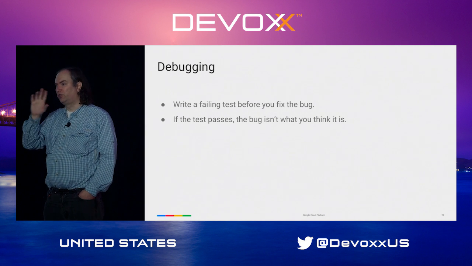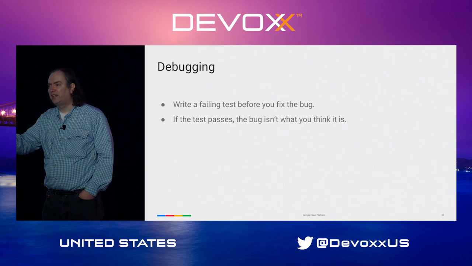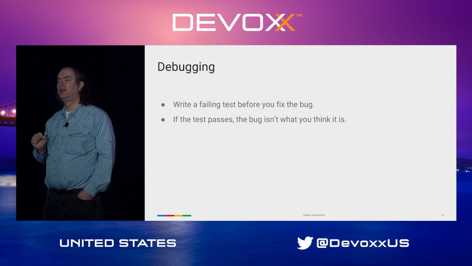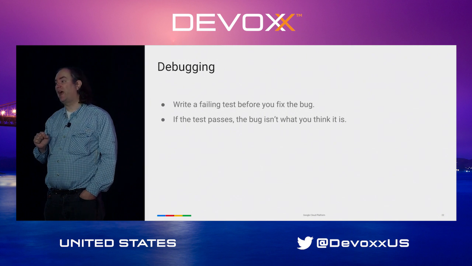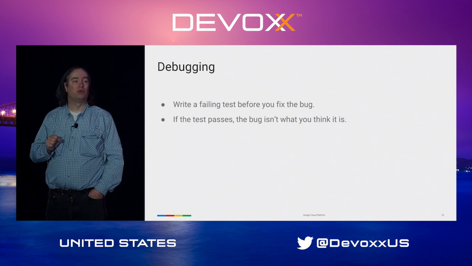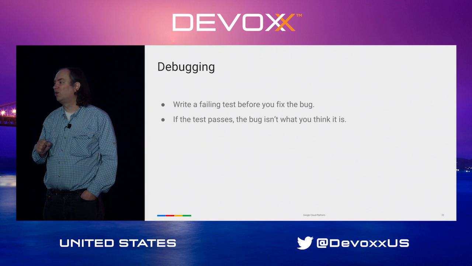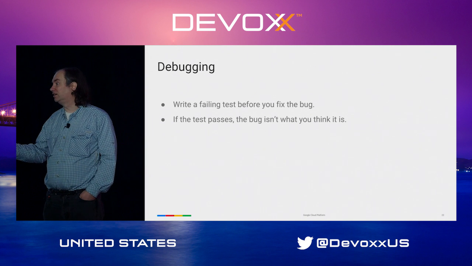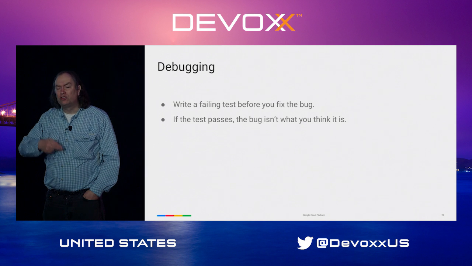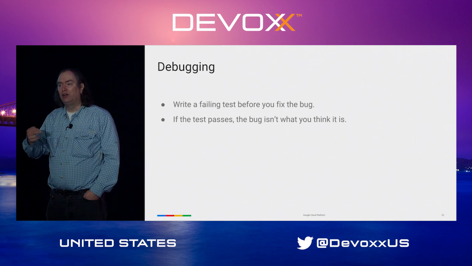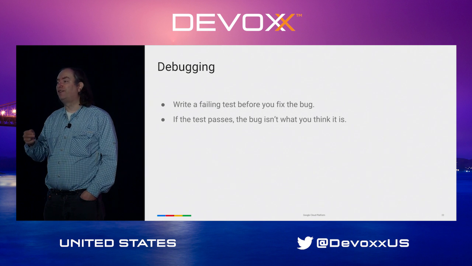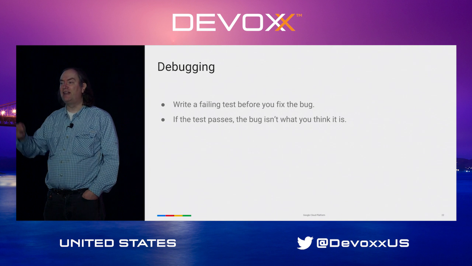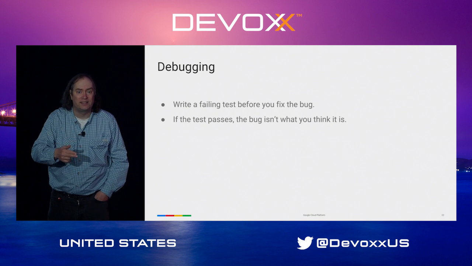Once you think you understand the bug, you write a test that addresses it and you run the test. As often as not, the test passes and it's green, which means you didn't really understand the bug in the first place, or the bug isn't where you thought it was, or maybe the test doesn't really expose the bug. Whichever is true, you iterate on the test until you finally get a failing test that says, aha, now I understand the bug, and then you can start fixing it.